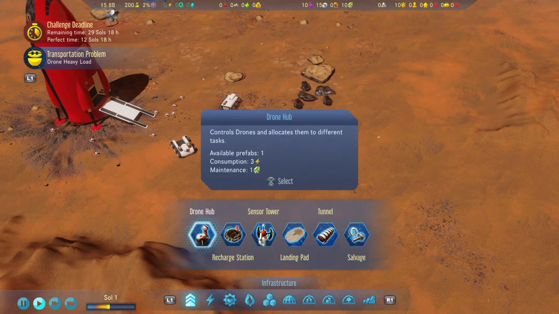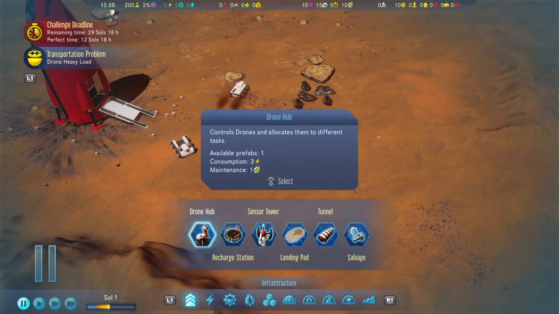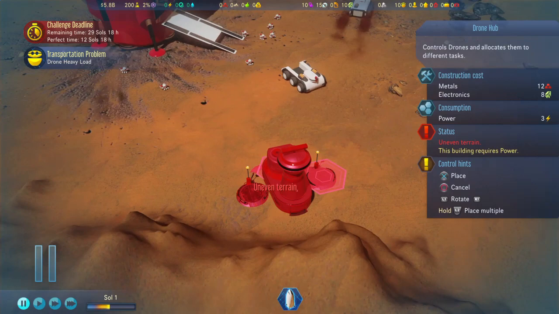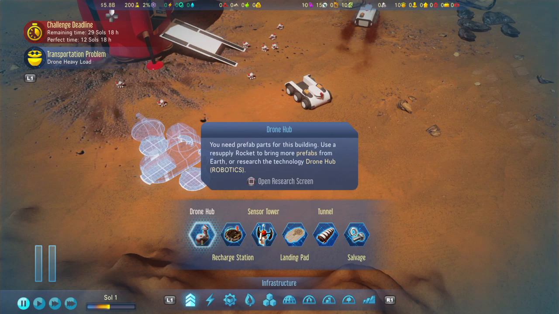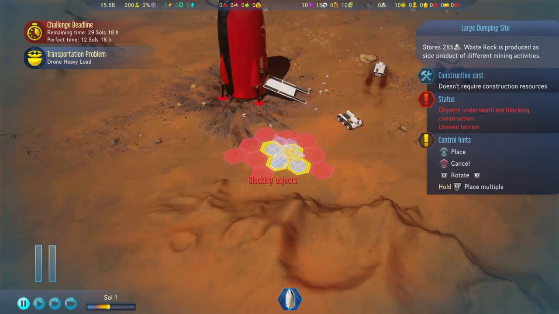I feel like in order to speed run this, we basically need... Is this free? This is a free drone hub right here? Basically need to pause every 10 seconds here. Large dumping site. That's where I go poop.